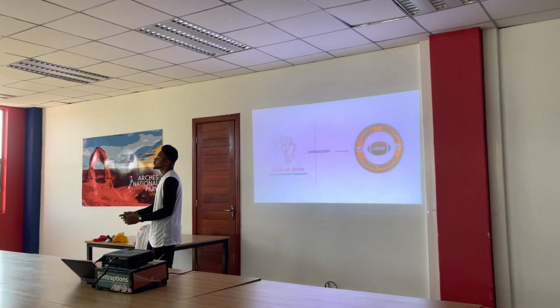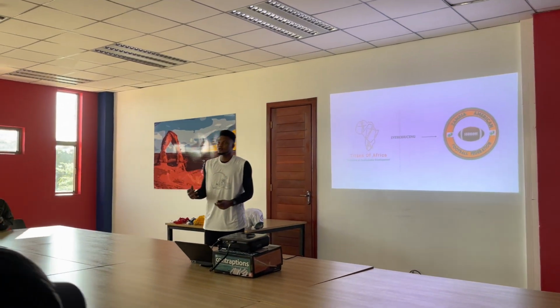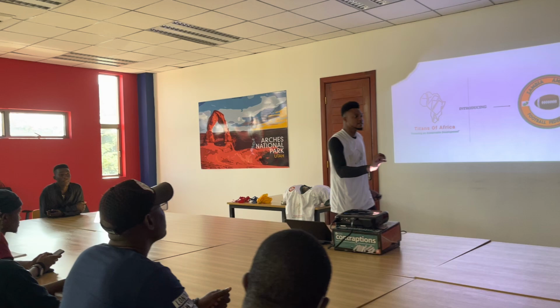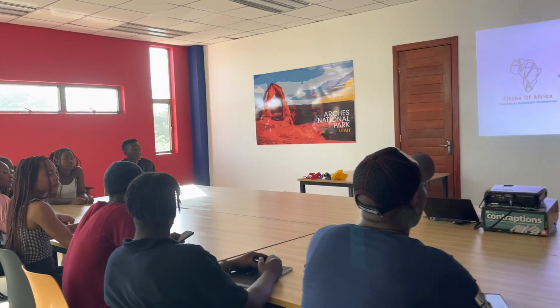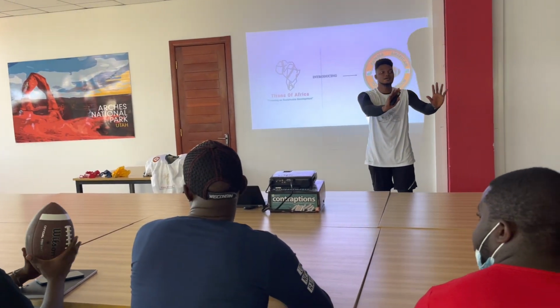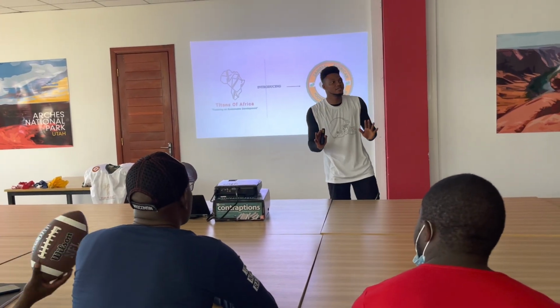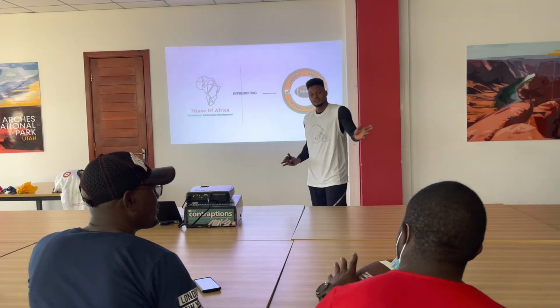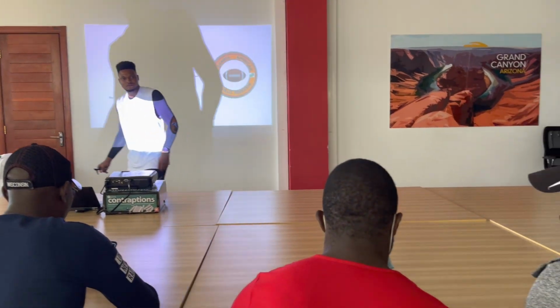So this specific ball is similar to the rugby ball. Okay, the first differentiation is the laces that you see on this ball. Meanwhile, on the rugby ball, we don't have any lace. So that's the physical differentiation factor that you can see. All right, so just pass it around, pass it around.